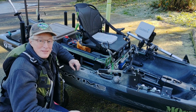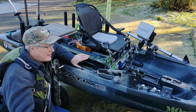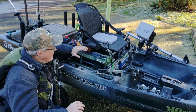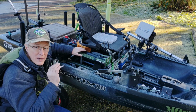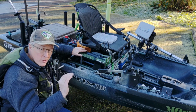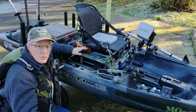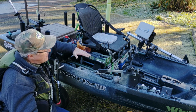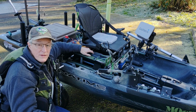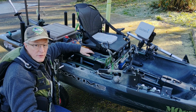Okay, moving along with the same theme of having stuff right at arm's length and where I want it to be, I have my catch board here, mounted on the edge of my seat like this for a very specific reason. When you catch a fish, you need to know whether it's long enough to measure. The faster you can do that, the faster you can return a fish that's too short back to the water. Having it right here, I can lay the fish on here and identify pretty quickly whether that fish is one that I should be measuring or not. So it gets the fish back in the water with very little duress.